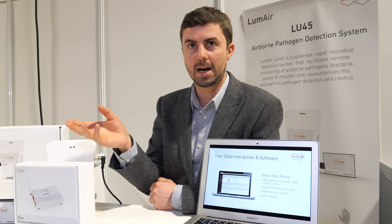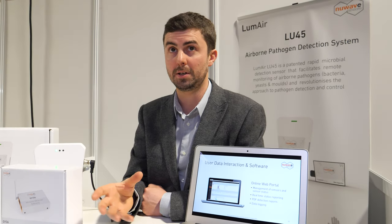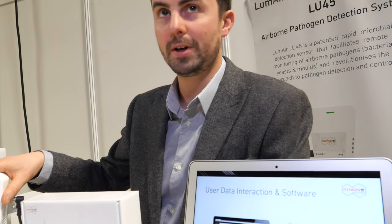The traditional approach would be leaving a petri dish out, sending it to a lab, incubating it at a certain temperature for a period of time, and then it gets analyzed and a report is done. It's quite complicated, it takes time, it's expensive, and you need skilled labor. That's the standard approach in hospitals — we're trying to automate that.